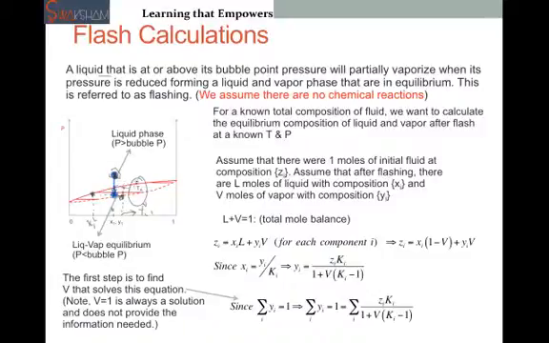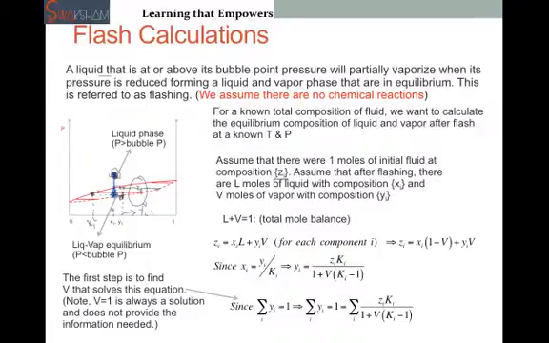So in that case, the initial equilibrium condition would be this and this, but when you lower it down here, its equilibrium conditions would be this and this. So it's going from a two-phase to another two-phase, but the compositions of the two phases are shifting. So that's why we assume an initial fluid composition Zi. We don't know the Zi. We do not know whether Zi is liquid, vapor, or both.